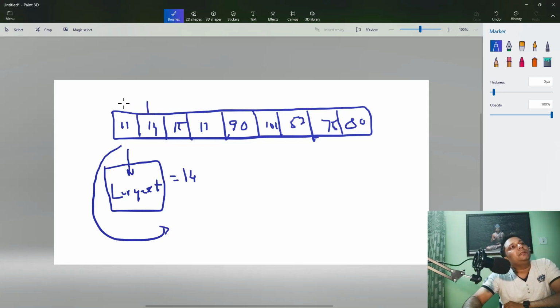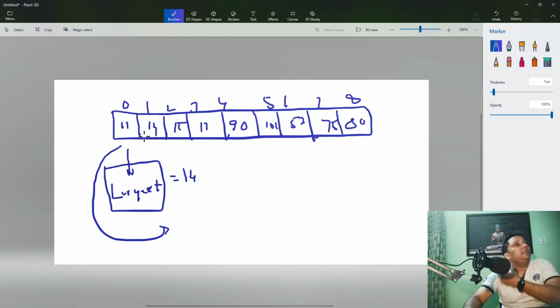As we know, array indexes start from 0: 0, 1, 2, 3, 4, 5, 6, 7 and 8. First we consider the element at the 0th position as the largest.